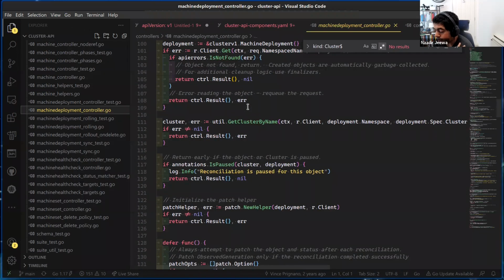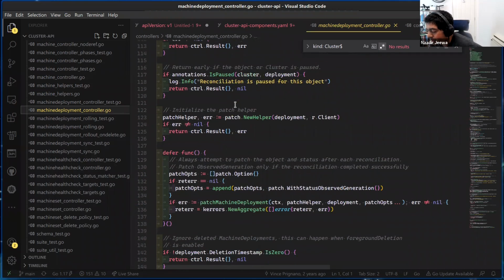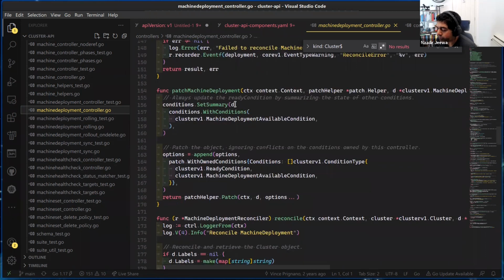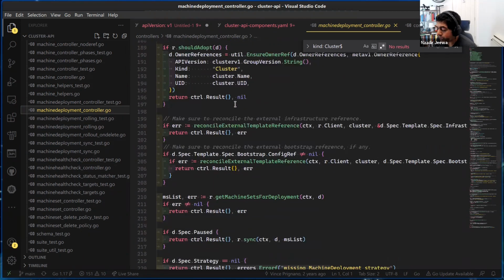The machine deployment basically recreates the same functionality as the deployment controller, essentially. There is a bit of extra handling that it does. I can't remember for what. I think we've got support for different rollout strategies and bits and pieces. But essentially what it's doing is it's controlling machine sets. So the machine deployment controller never creates a machine. It only ever creates, destroys, and scales up and down machine sets.